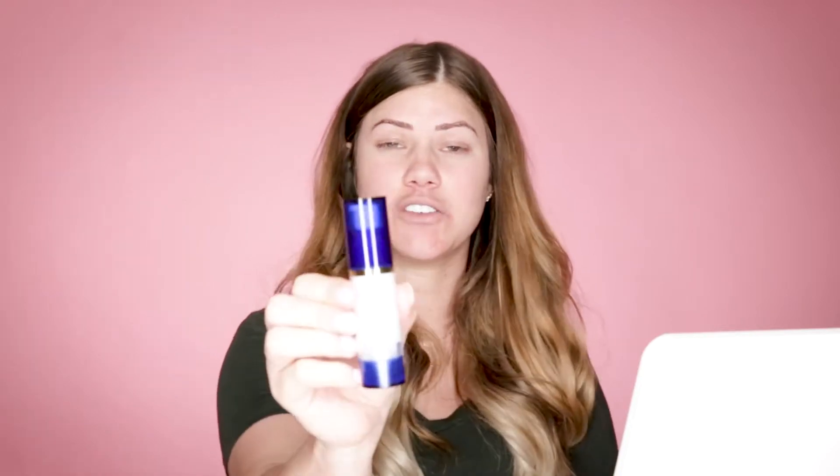We are going to do the most perfect bronzy neutral color. You know I love my nudes. We are going to start with our silk pore minimizer — it helps minimize pores. Not only is it making your canvas smooth and beautiful for your makeup, but it's also curing the problem.